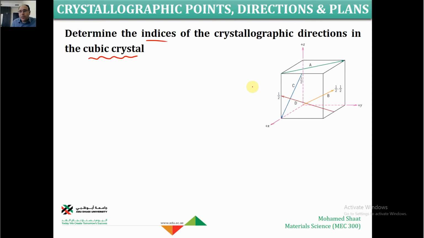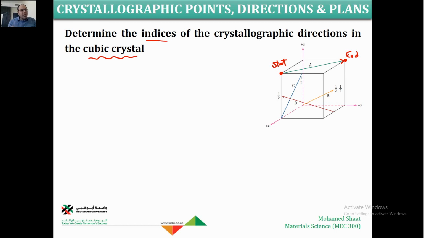So we need to identify the crystallographic directions of all of these different directions, or the indices of these crystallographic directions. For example, for direction A, it is set up between 2 points. This is going to be the start point, and definitely this is going to be the end point. All the time, the arrow is directed from the start towards the end. So this is the direction, as already given here for this vector A. None of these 2 points, the start or the end, is a 0 point. No problem. You're just going to start from the start and move parallel to X, Y, and Z till you reach the end point to specify this crystallographic direction.